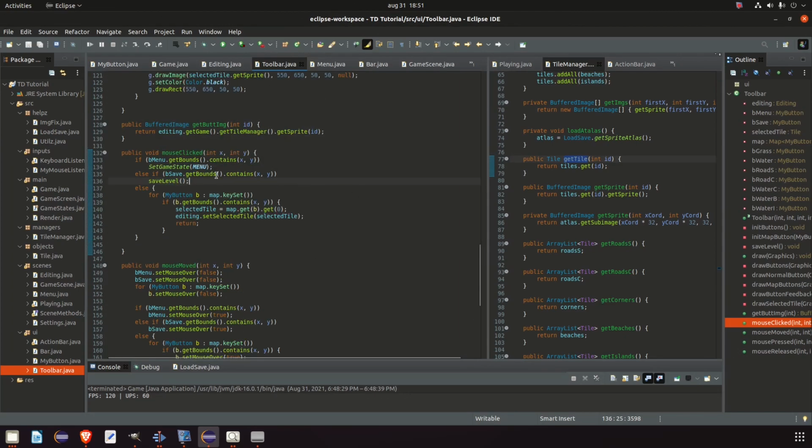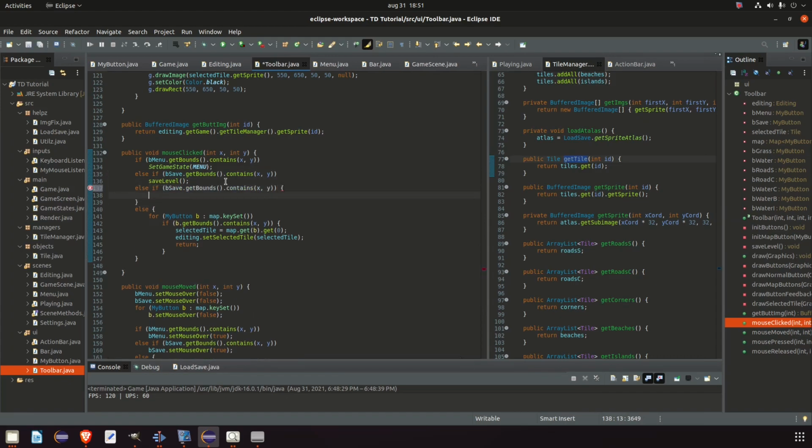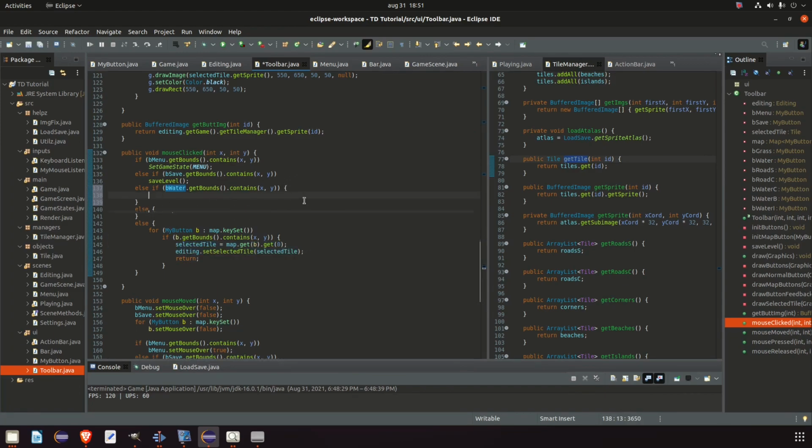So in our clicked, we can copy this line, add brackets, change b save to b water, small a. And here we can also copy this, but we will not get the selected tile from the map since it's the b water and b button water does not exist in the map.